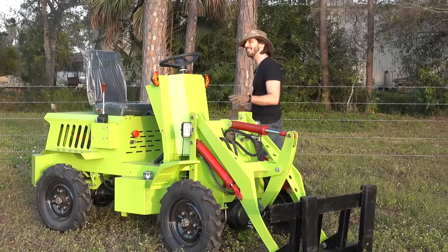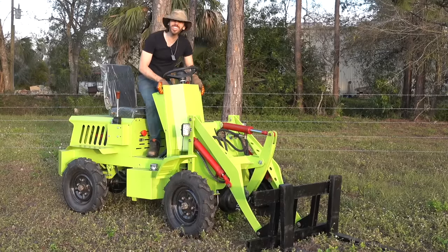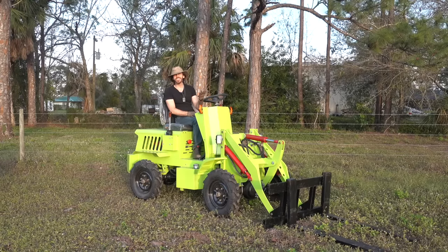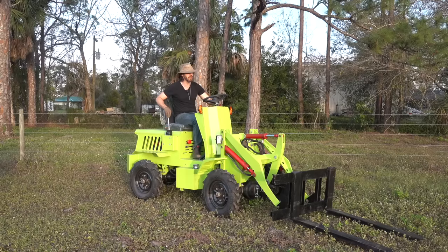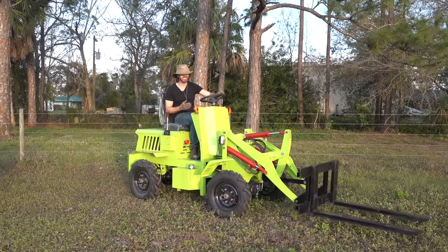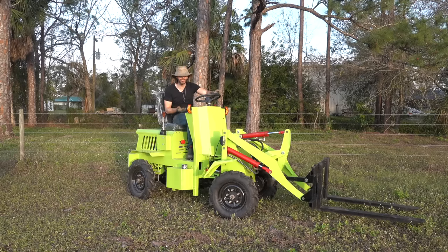The last thing is that it just sounds so angry. When you turn it on it's amazing how loud it is for an electric vehicle. That's the hydraulic pump running. If I start to turn it and lift up the boom a little — that just doesn't sound happy. This is not a happy machine.